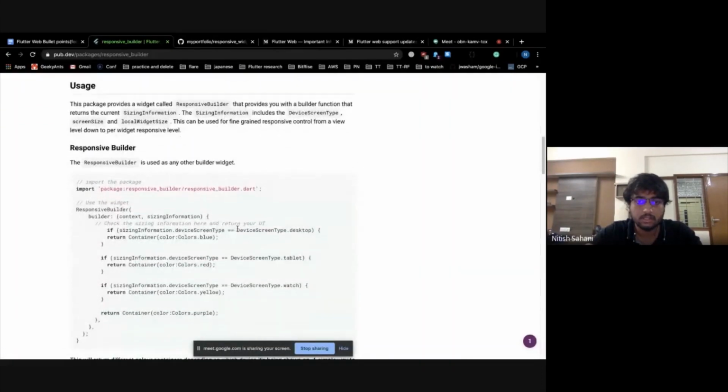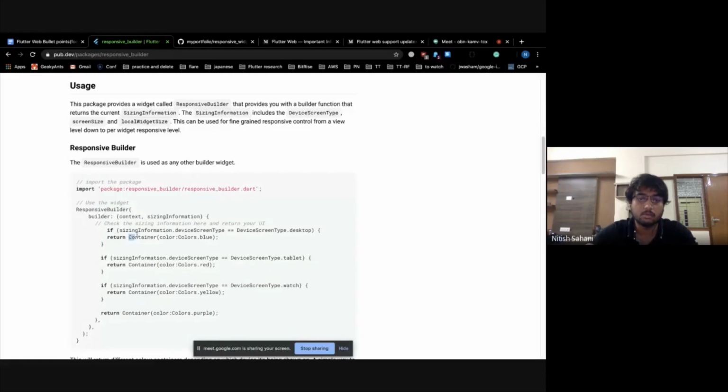Yeah, so we can specify device screen type as .desktop or device screen type .tablet, and it has its own constraints inside it based on different devices in the market. So we can use this one, but one concern is, in normal website development, the majority of the code remains the same, only some design aspects change.